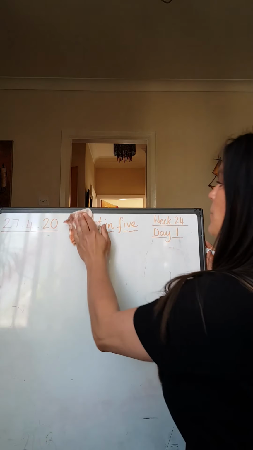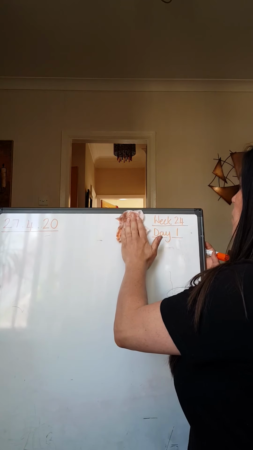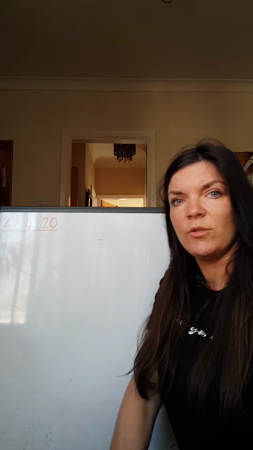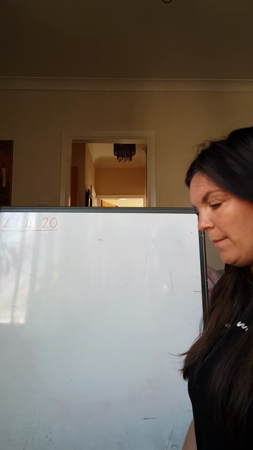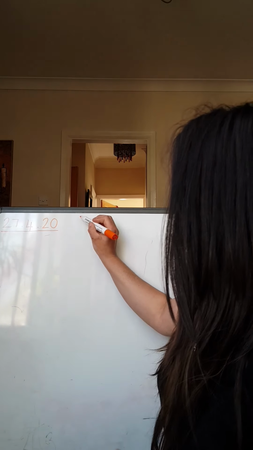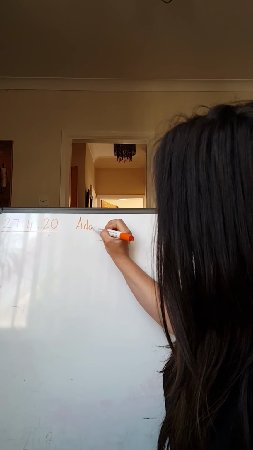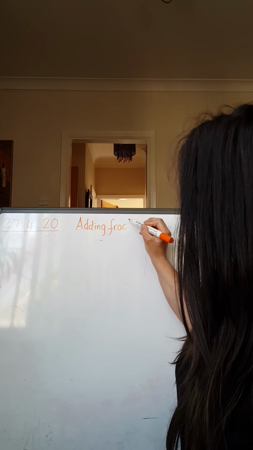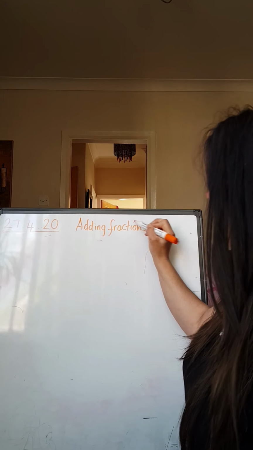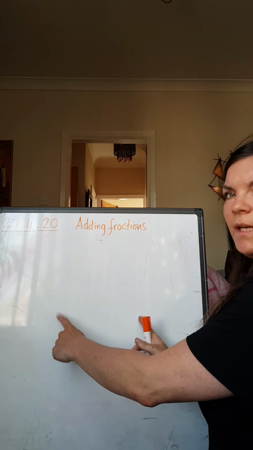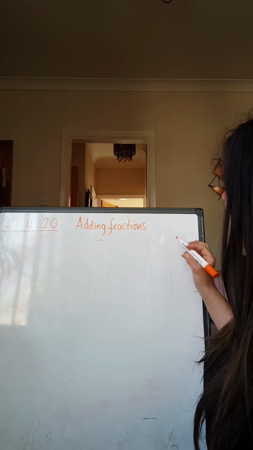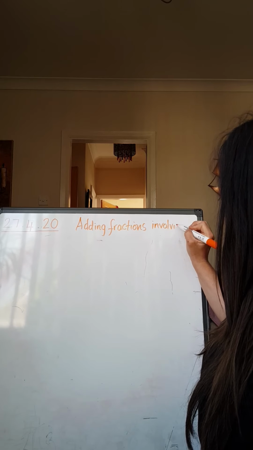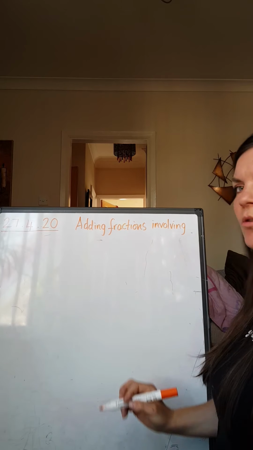Right, okay. Today's maths, Monday's home learning, 27th of April. Can't believe it's the 27th of April already. We're nearly into May. We are adding fractions. And adding fractions is pretty easy now. We just know if we make the denominators the same, we can go for it and add them. Adding fractions involving mixed numbers. Have a little think. Do you know what a mixed number is?